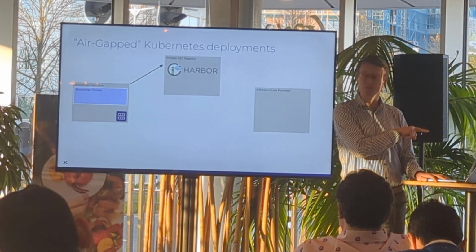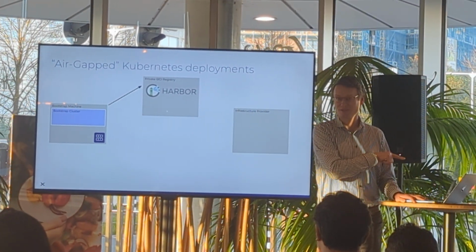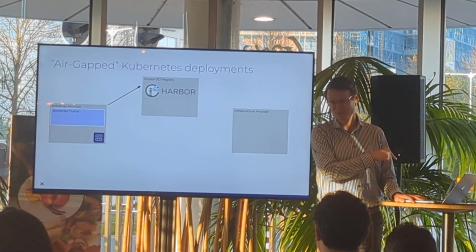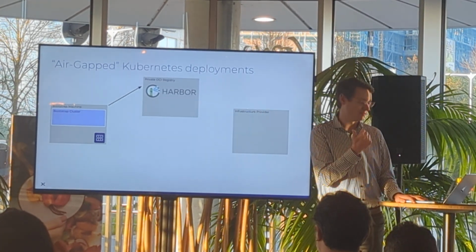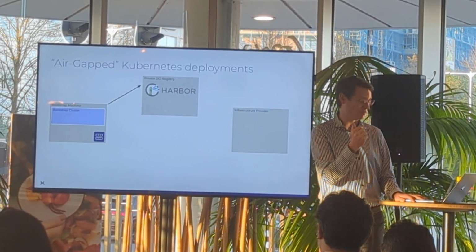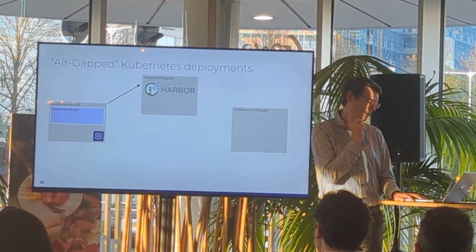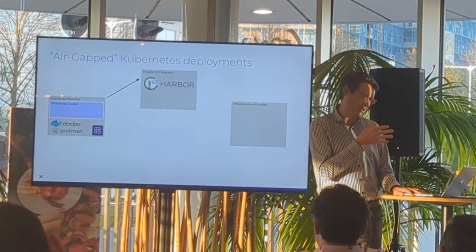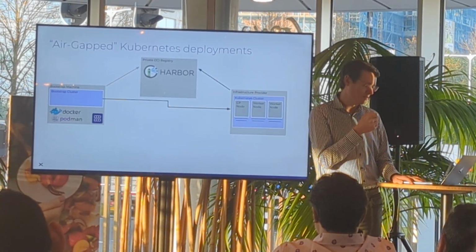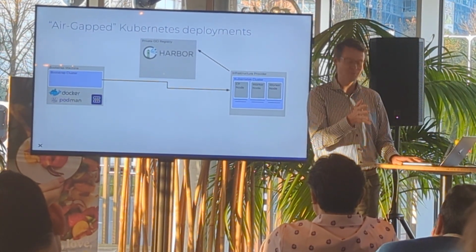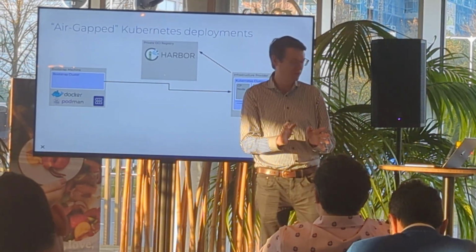Now I can bring up my bootstrap cluster on my bootstrap machine. That's also just a Kubernetes cluster, so it needs to pull images, right? So you need to do the image registry first, then bring up the bootstrap cluster. Okay, I can do that now, and I'll use Docker to do that, and now I can start my first real Kubernetes cluster that's not the bootstrap cluster.